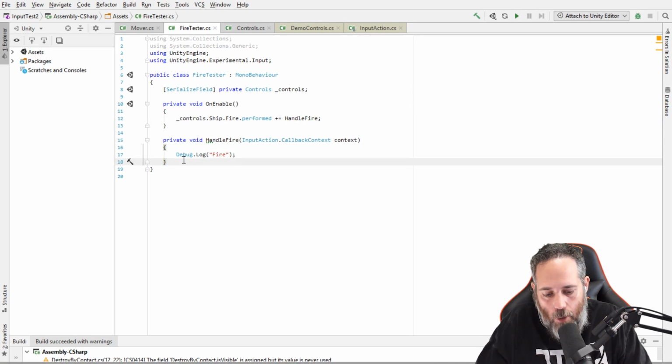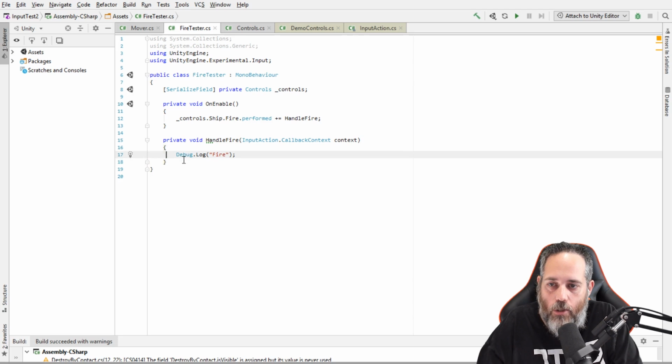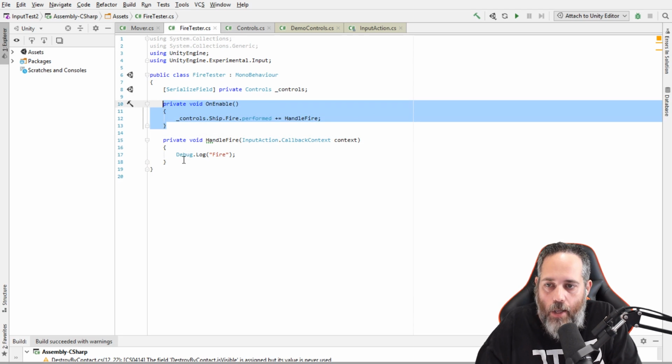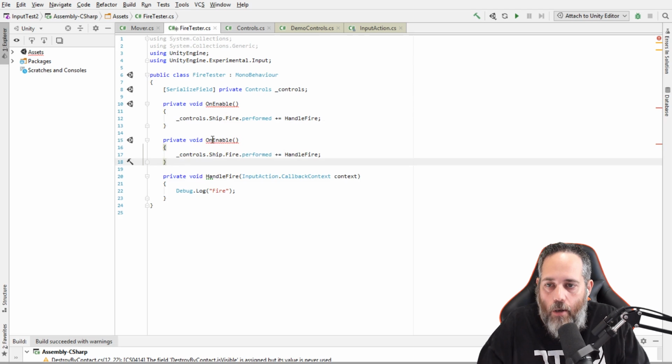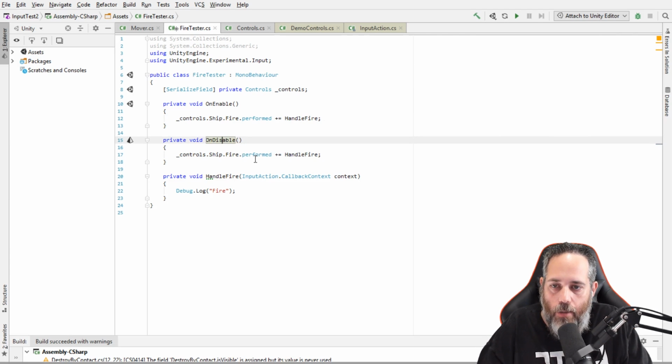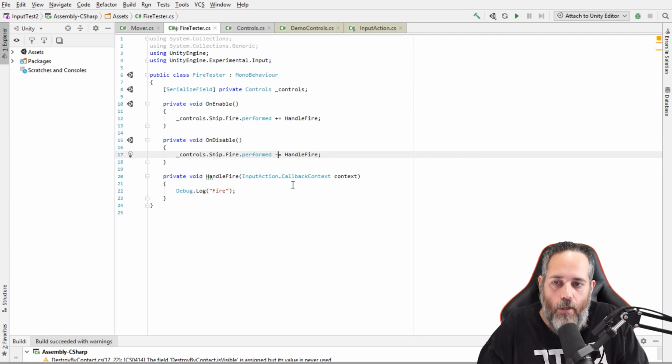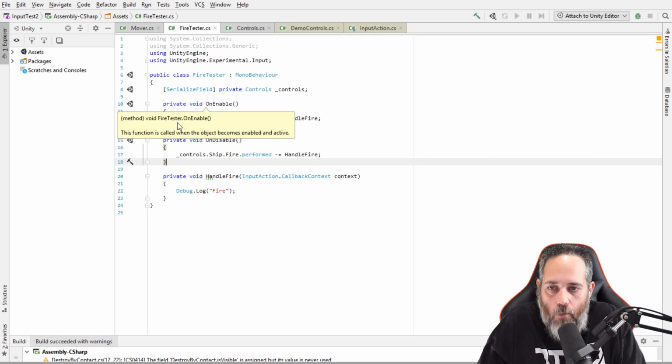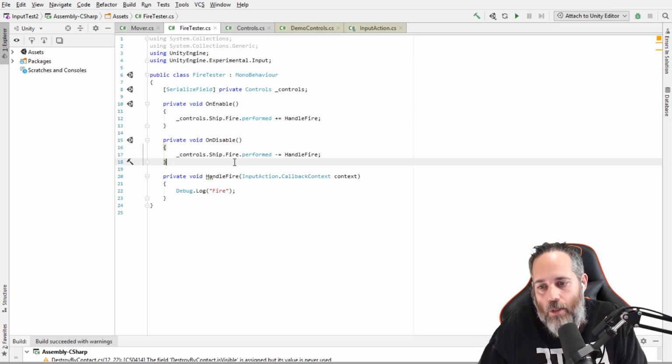One other thing that's important to note too, if we're registering for events, if this object isn't going to be around for the entire life of the game, like maybe we're loading levels or whatever, and it needs to get disposed sometime, we need to make sure that we clean these event registrations up. So what I do for that is just copy our OnEnable, paste it down here, and do OnDisable, and then here we change this plus to a minus. So what's going to happen is on enable, it registers for this event, and on disable, it deregisters for the event. This prevents memory leaks, essentially. It allows the things to be collected and also prevents HandleFire from being called after this object is supposed to be destroyed.